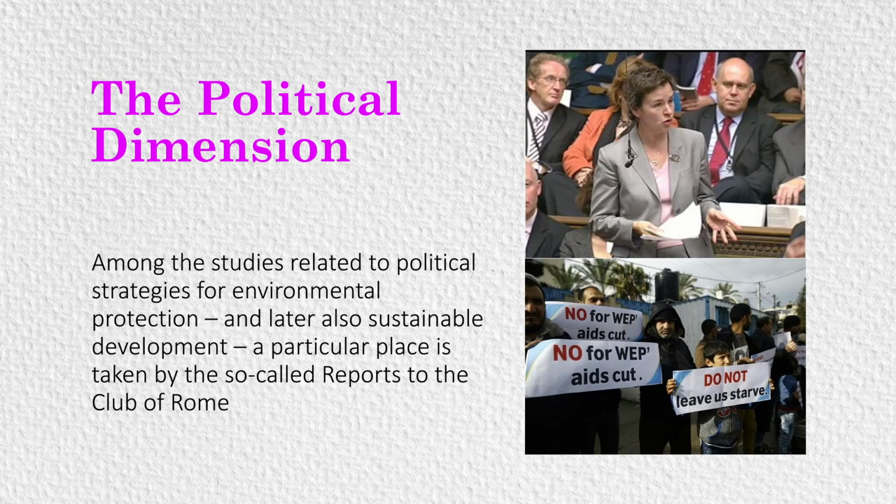Again, politics. We know that if you have political will, then everything can be possible. So from that angle, looking into this modern world, you will see that political strategy for environmental protection and later for sustainable development is very important. You will see how the Club of Rome played an important role through its publication and played an important political will to highlight the importance of sustainability in that society.